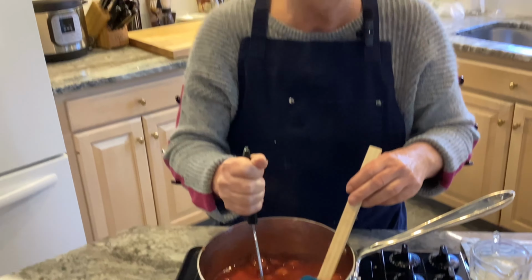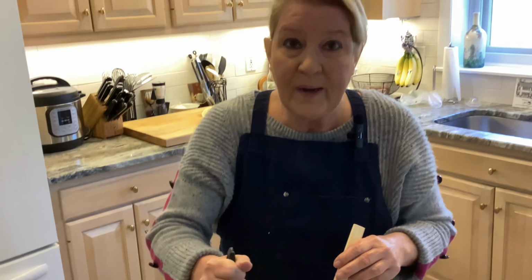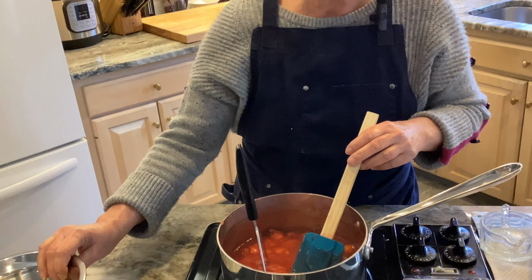And then what I'm going to need to do after I'm through mashing these, put them in my bowl, put it in my refrigerator, and then let it cool completely before I assemble the cake. I'll show you what we do. Okay, now while the strawberries are cooling in the refrigerator, I'm going to make the frosting.